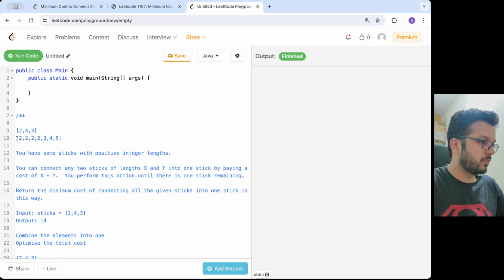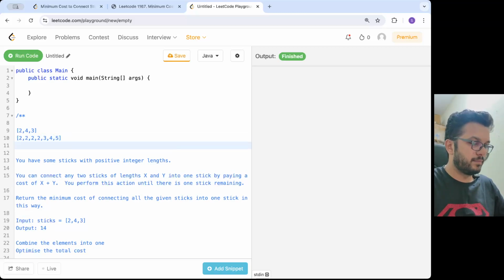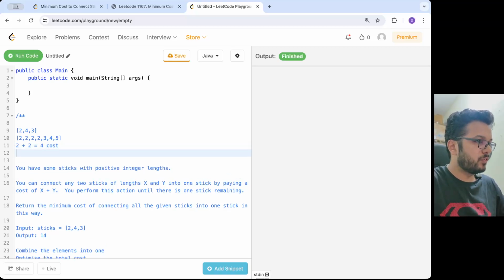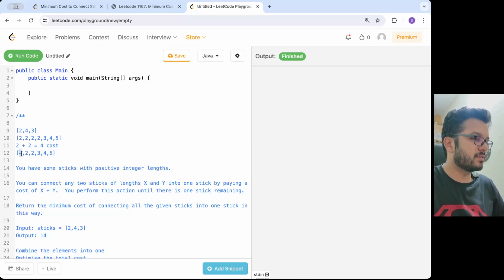So let's say from this array you pick the 2 smallest elements, 2 and 2, so it will result in 4 cost so far, and the remaining elements are here, right? And now you have this new stick which you would be adding to your existing array.